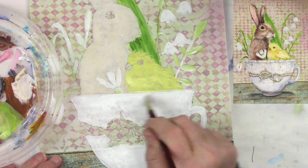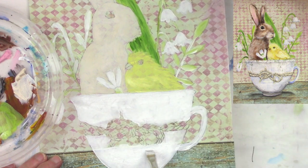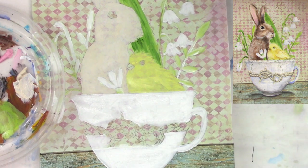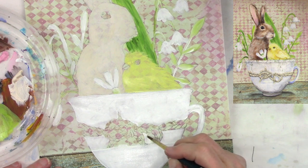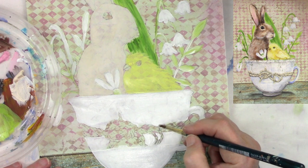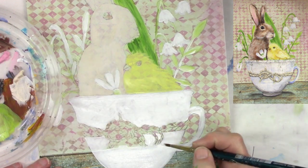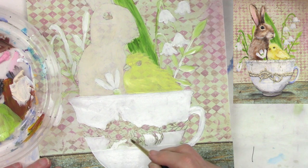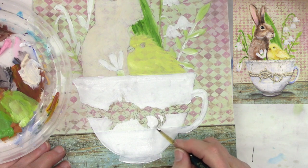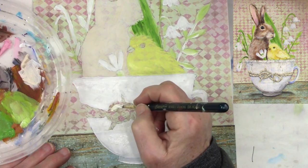I'm still using my 3/8 angled flat here. As you can see, it works pretty good. I would say the flat angle, and this is a round I'm using now, are pretty well the most used brushes for me in acrylic. I don't like using too many large rounds. I use mostly, I would say, a 6 and down, so fairly small for detail. And then flats I use a lot for shading, certain gradation shading.